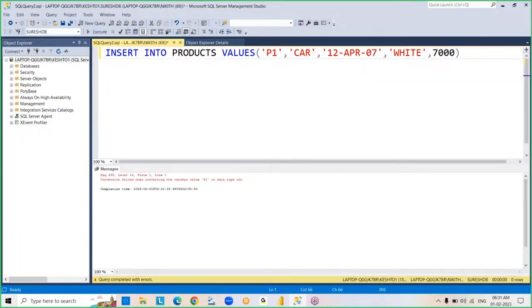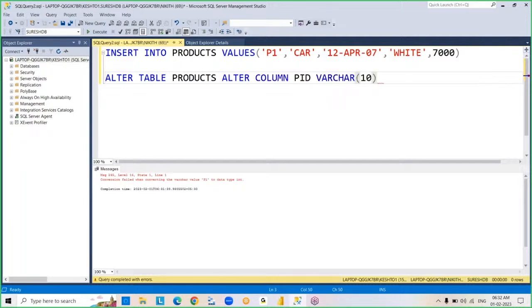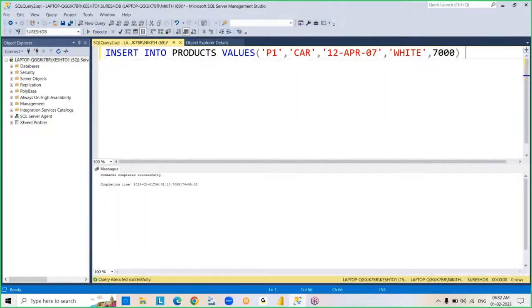Now see this. We created the table again, right? Wait. Alter table products, alter column product ID varchar. So make it 20. Now it works.